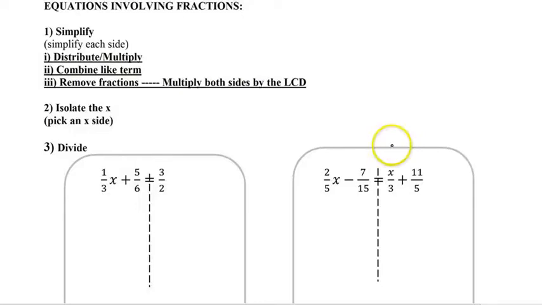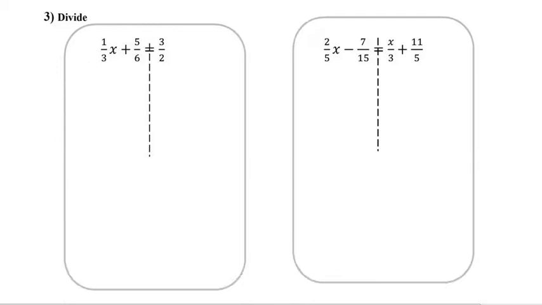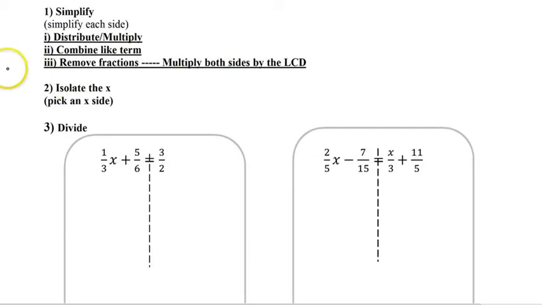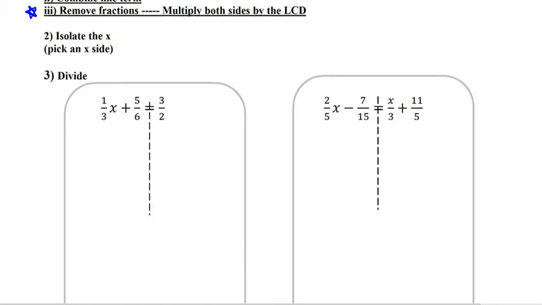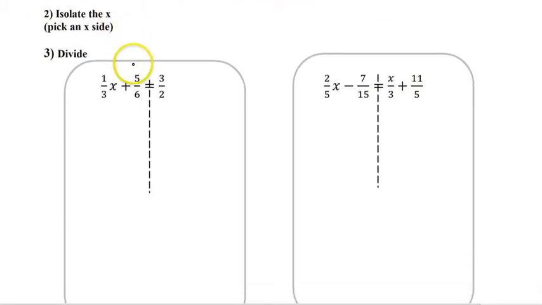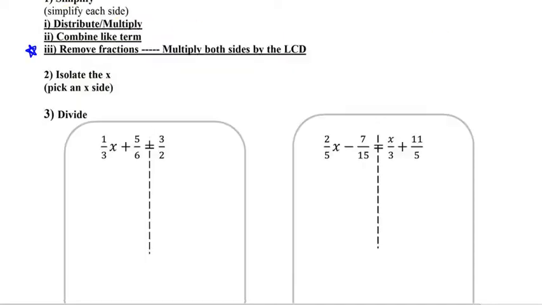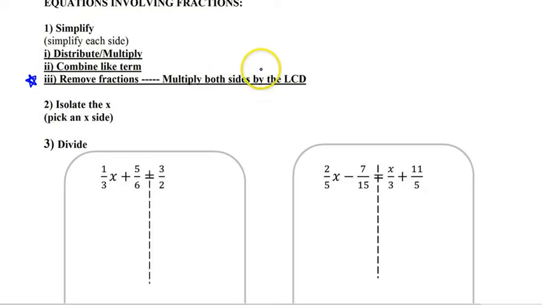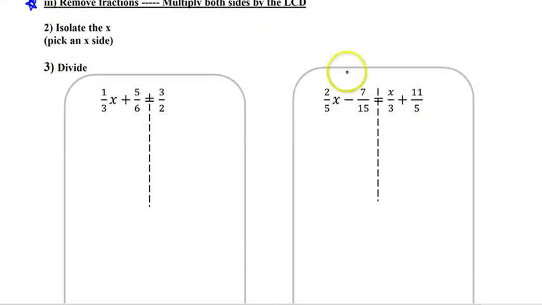Solving equations involving fractions, there's a couple little tricks. Well, there's actually one trick, and it all comes from number 3 right here. It says to remove fractions, you multiply both sides by the LCD. Remember from the earlier videos, whenever we solve equations, we eliminate stuff. So you don't want to keep the fractions. You don't have to find a common denominator and add them up. No, we eliminate it. So what we have to do to eliminate the fractions is to multiply both sides by the LCD. So the first thing you have to find is an LCD.